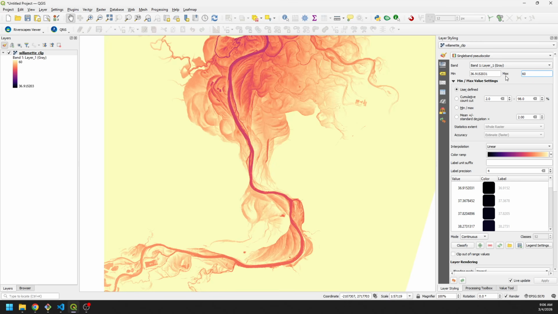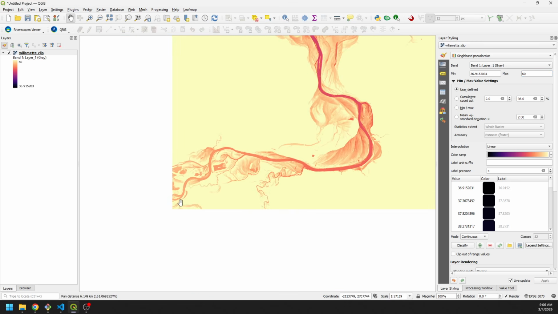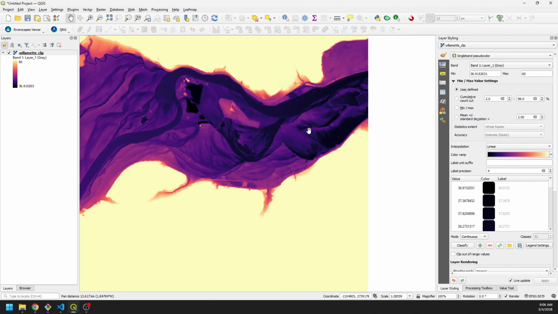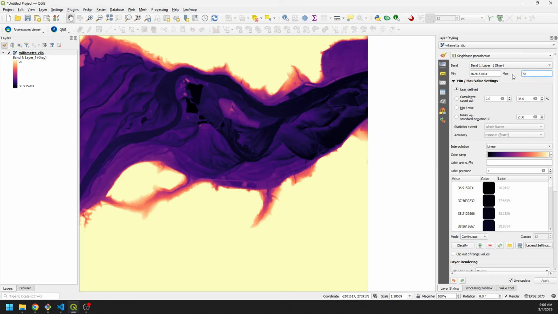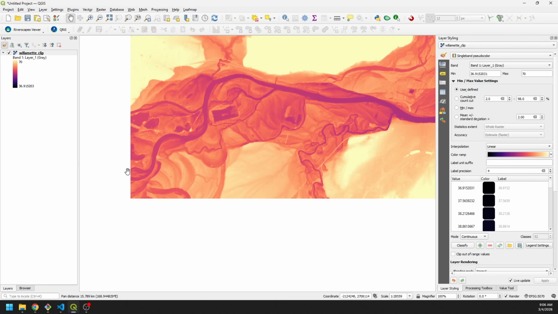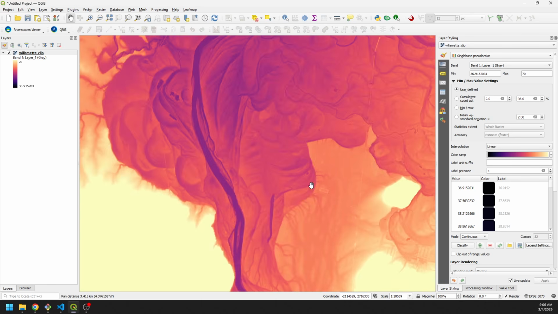So let's just try 60. If we do 60, we can start to see more clearly where that river flows because we've adjusted that gradient to exclude the high elevations. I'm going to make this go about 70 just so I can get a little better definition at the upstream end of the reach here. Okay, that should be adequate.